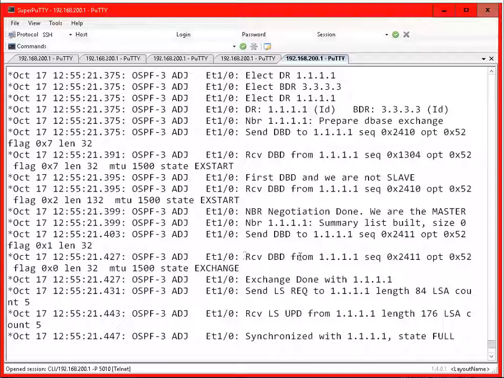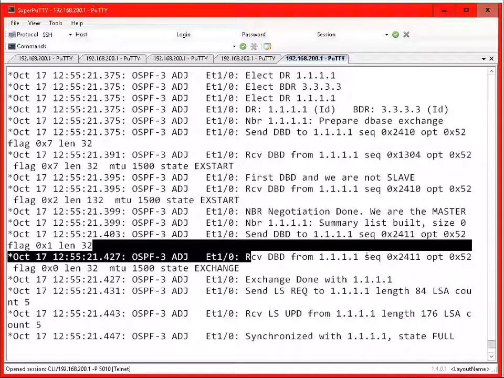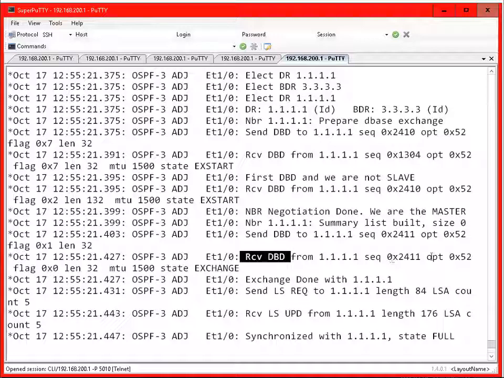Also notice, by the way, all of these packets, the DBDs. I received a DBD, and we've got some flags that are set, options that are set, sequence numbers, packet length, but here's where the MTU is specified. During this process of negotiating our adjacency, the MTU is being sent back and forth, and that's where you would potentially stay in that ExStart state. We see the MTU is also exchanged here in the process of moving from the two-way state to the ExStart state. This is the first time that I would identify whether or not our MTUs match, and that's why we would end up staying in that ExStart state if the MTUs don't match.